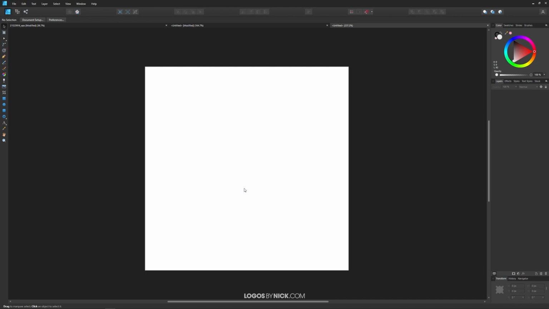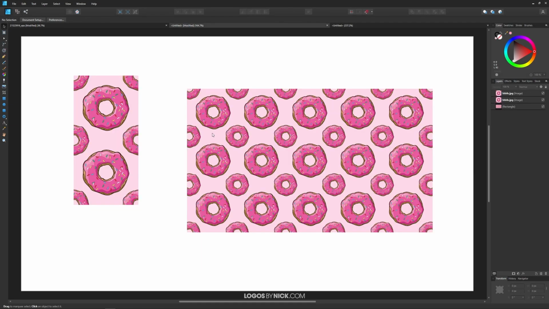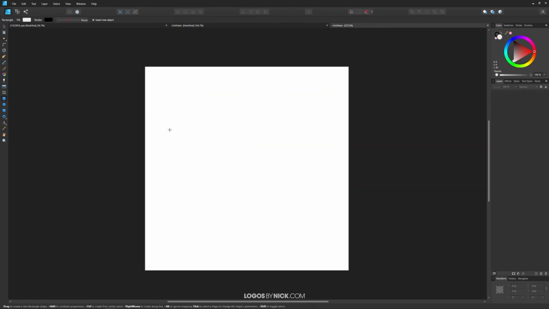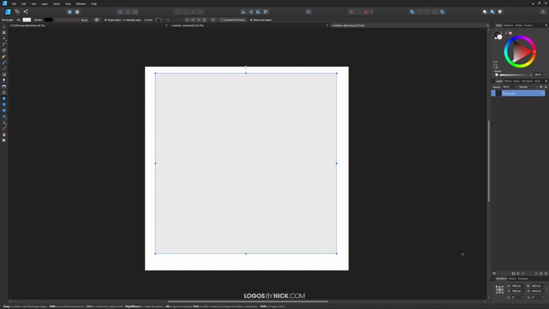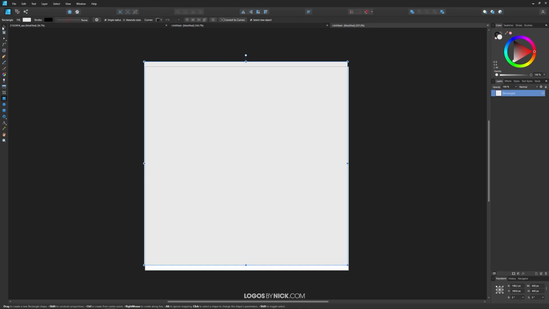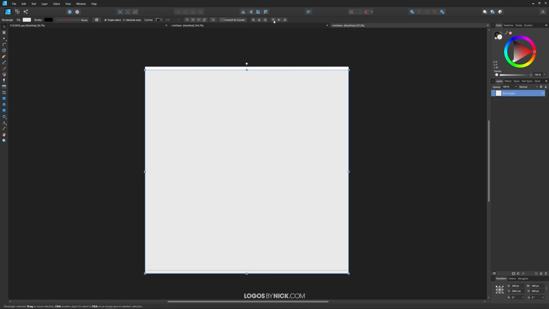Now the object that I'm going to use is an object I have copied to my clipboard already. So what I'm going to do is I'm going to paste that in there. Before I do that though, I want to create a rectangle to represent the background of the pattern here. So as you can see here, I have like a light pink background. So let's create a rectangle like that, and come over here to your transform menu, and where it says W and H, or width and height, just change that to 400 by 400, which is the size of the document. And then I'm going to grab this selection tool, and I'm going to center this up on the canvas like that. And I'm going to give this a different color like that.